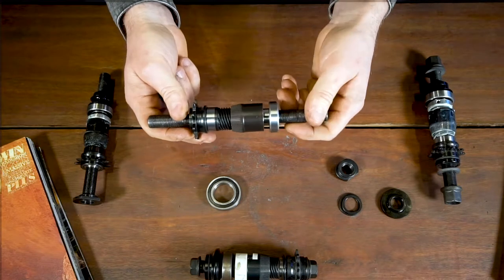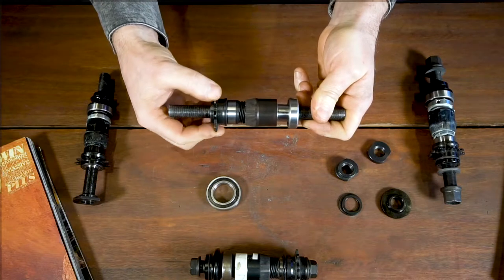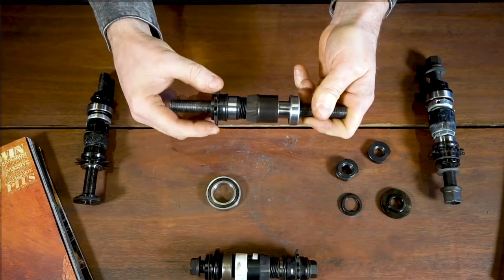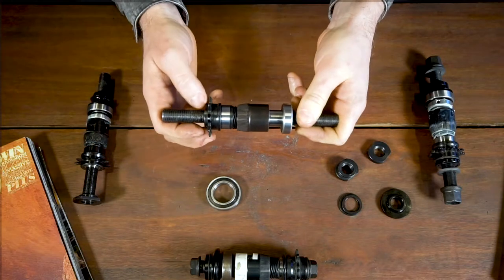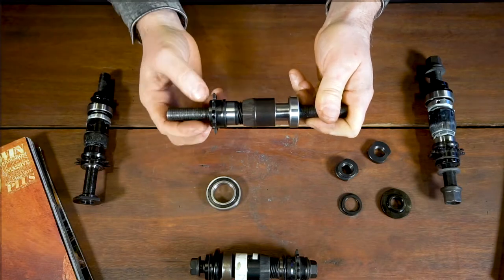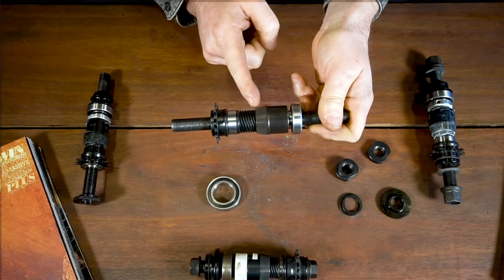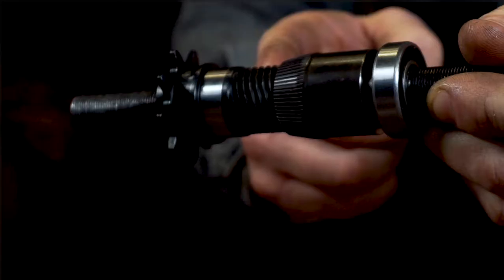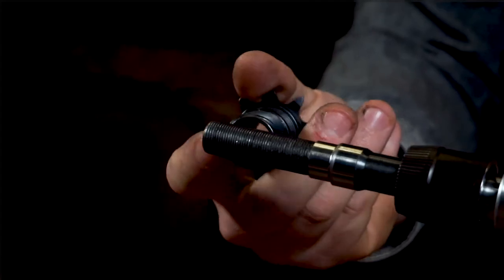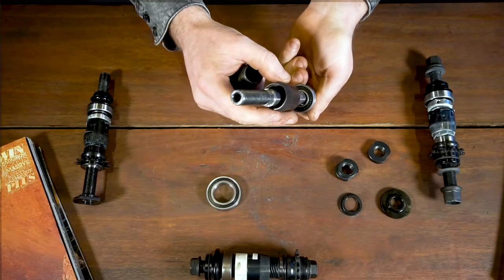The next issue we often get is inconsistent engagement. If you're working off your engagement system and your driver is engaging — you can see how the driver's moving — this one works really well because there's minimal lateral movement; it moves along the axle nicely. With inconsistent engagement, the clutch is going to be spinning with the driver and obviously not engage because it's not coming far enough to engage into the hub shell. A couple of things can cause that. The obvious one is your helix thread on the driver itself — if you've got any particles, dirt, grit, or if it's damaged, that's obviously going to cause the clutch not to engage. It's always a good idea to check both the thread on the driver and the internal thread inside the clutch if you have inconsistent engagement.